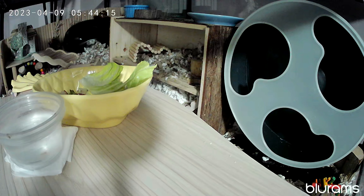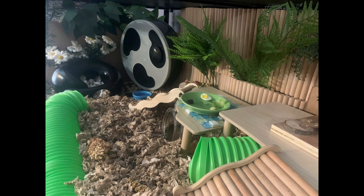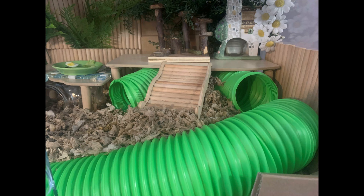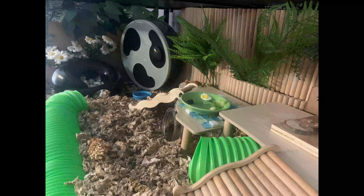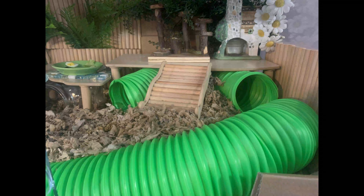You'll still see Whisper because he still has to come out to eat, drink, and go into the sand bath, and you'll see him coming out the ends going to where he's going. He's getting older, so I can't make changes for him and I don't want him going underground breathing all that dust in. The above-ground tunnels are far superior to him burrowing underground. Natural underground soil is solid and moist — it's not dusty like this unnatural bedding for them to breathe in.